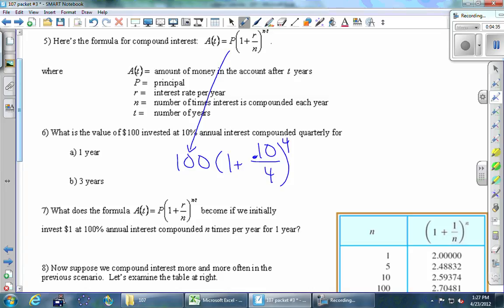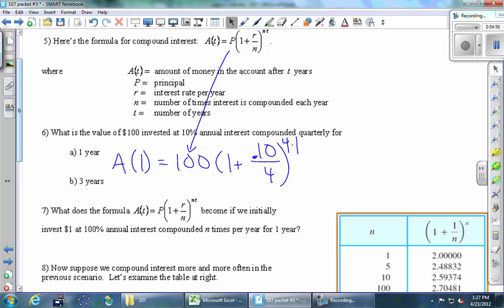T is how many years you're getting interest. How much is T in this problem? 1 year. That's how long we're going to let the money grow. And then we're just going to type all of that in. We can call it A. More specifically, it's A of 1 year that we're finding. And we're going to get a number for this, and it's going to represent how much money we have.